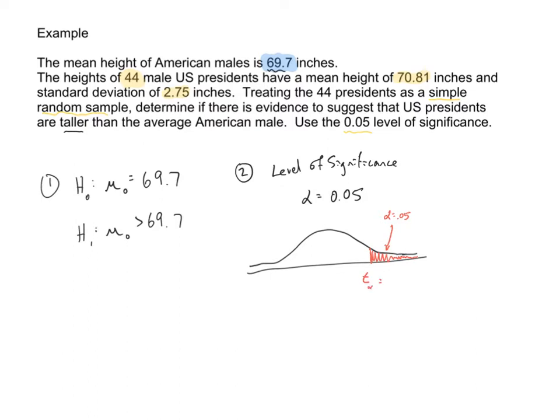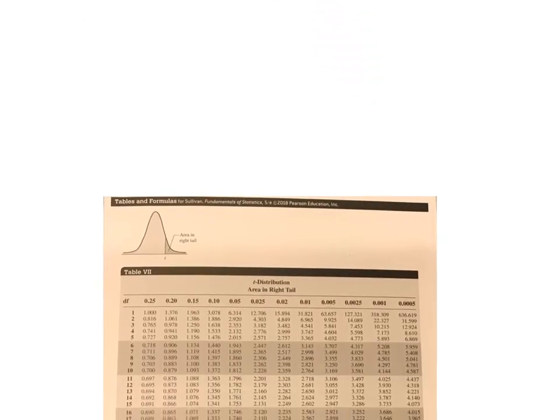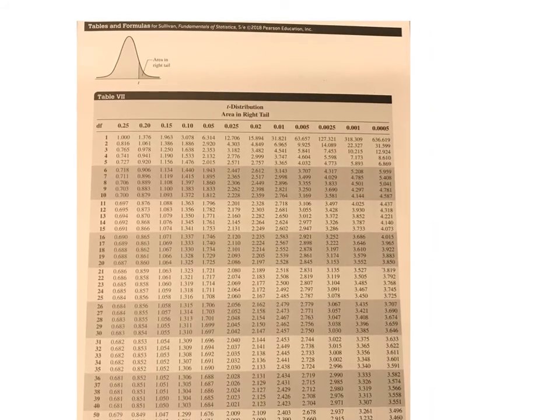Now I need to go to my table to find out what that is. Now, fortunately for us, I have our table down here. One thing that we need to make a note of is our alpha was 0.05, and our sample size is 44. Go back in the video a few seconds if you don't remember why it's 44. But then n minus 1 for our degrees of freedom is 43, and we'll see in a moment where to find that.